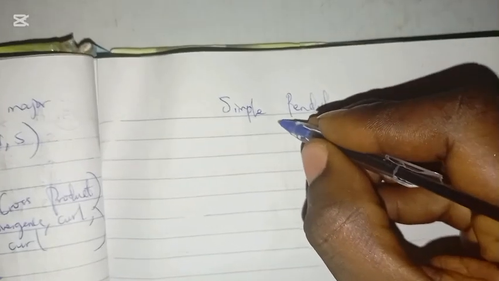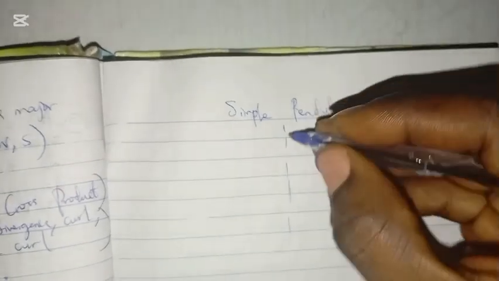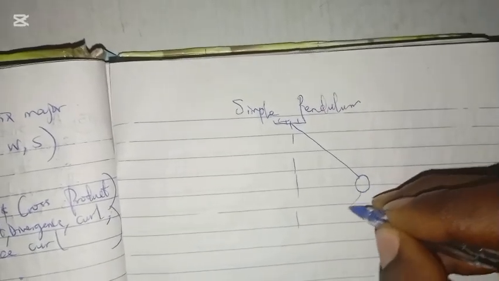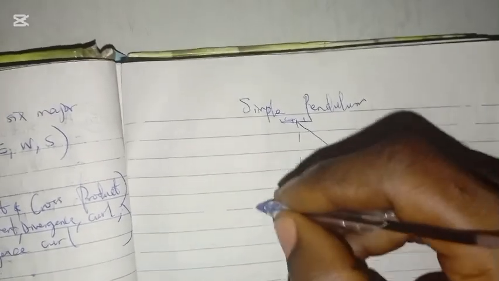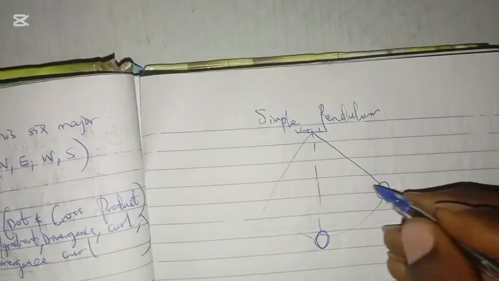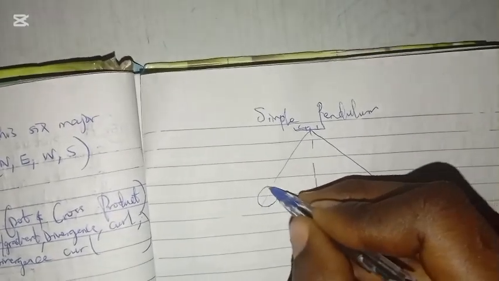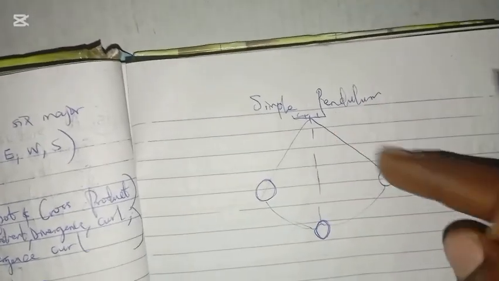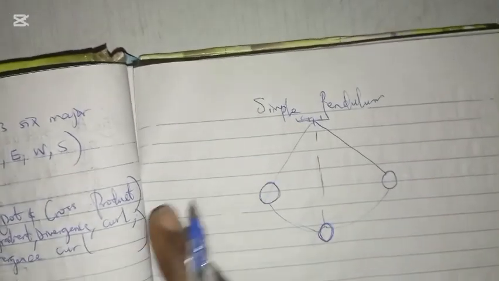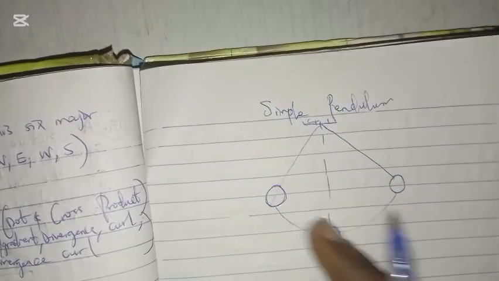have an object of mass, a simple version of a pendulum, I consider a case where I have a fixed point, which is where my force is, and I have the thread attached. When this object swings, it will come to a point where the object will be this way. Then as it moves to the other end, there will come a point. So if I release it to move this way, then get to this point, then come again.